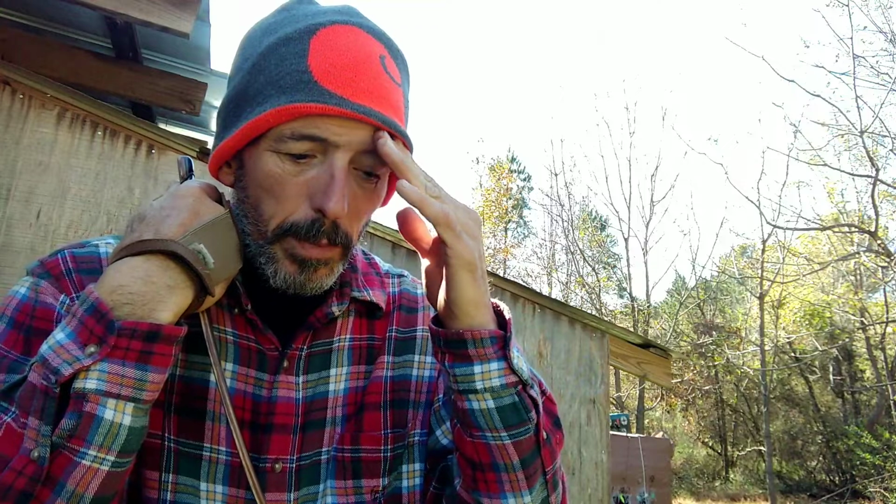Another way I modify it is random distances. Somebody messaged me on Facebook about just throwing arrows out wherever they land and shooting from there, which is a good thing. Sometimes I'll do a random yardage, pick it up, and go back. Say I made it back to 10 yards, I may skip back to 15 or 20 and come back in, to see if my mind can pick up those yardages pretty quick. That's another way I modify it.